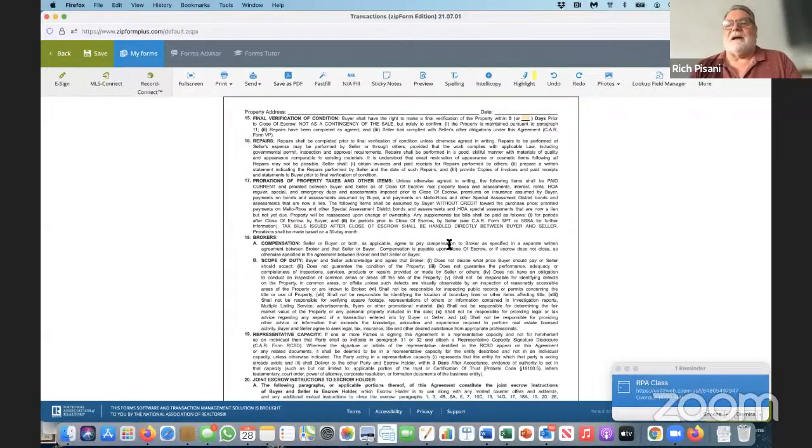So that's right there in the RPA. Prorations of property taxes and other items. Please explain to your buyers that they are going to get a supplemental tax bill. I can't tell you how many times clients have ignored that supplemental tax bill, and then they have all these penalties tacked on. So make sure that they know, look, you're getting taxed on the seller's assessed value. It's going to take some time for the city to come up to where your tax base is. So be on the lookout for that supplemental tax bill.